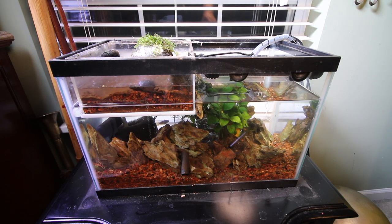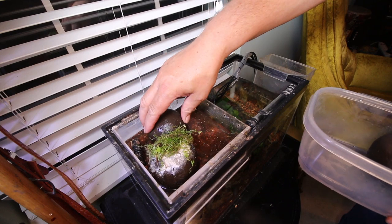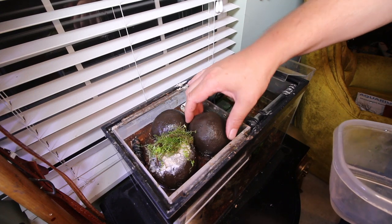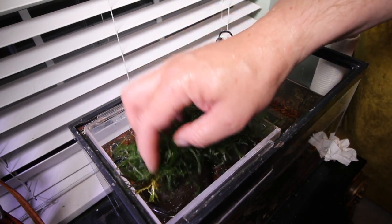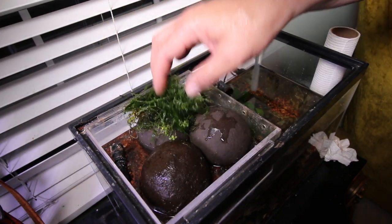I've got a lot of improvements I want to make and I really don't want to rush this too much. What I think I'm going to do is focus on the wabi kusa ball this week, get it back in place, and maybe leave the top off while I make some adjustments and really think about what I want to live in there. These guys have been soaking for about 20 minutes. I'm going to go ahead and put them in here just to keep them wet and keep the water wicking up through there. I've also stolen some moss from some other aquariums, and that should be enough to get this started.